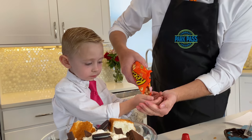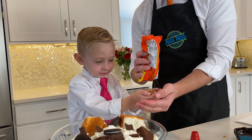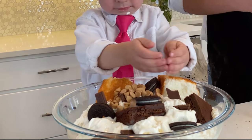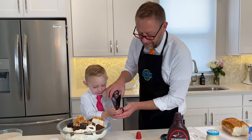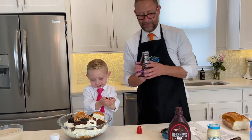Then you're supposed to do half a cup of peanut butter chips. They're not chocolate chips, they're peanut butter chips. Okay, just kind of sprinkle them around. Kind of did it in one spot there. Well, that's okay. You know what? It's all yours. Half a cup of chocolate chips. Try to get them in that area where you haven't got the peanut butter ones.